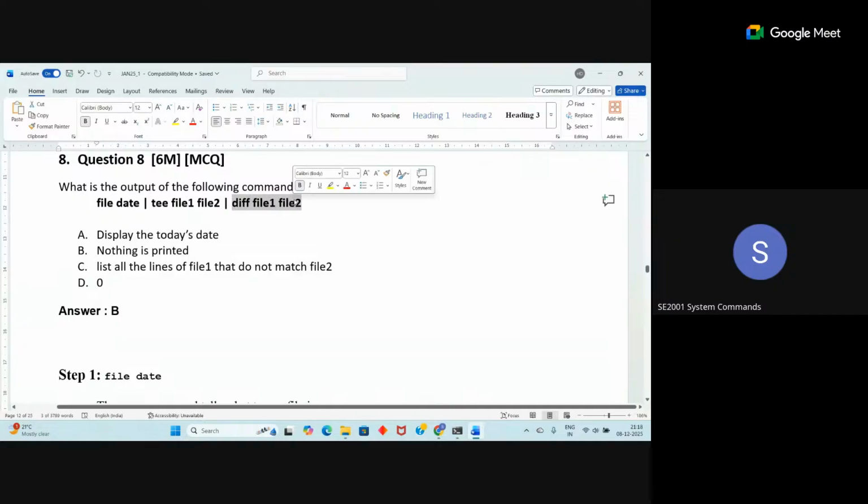The diff command won't take any input from here. It will just compare these two files. Because both the files have the same content, it won't display anything.